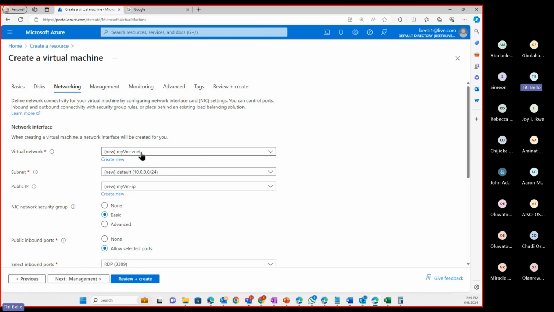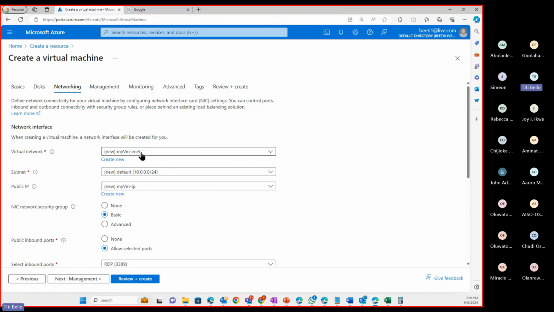If your purpose for an organization, for instance, is that they say we need to set up a domain controller or a web server, and they have to be in HA mode, the first thing you need to do is create your virtual network.